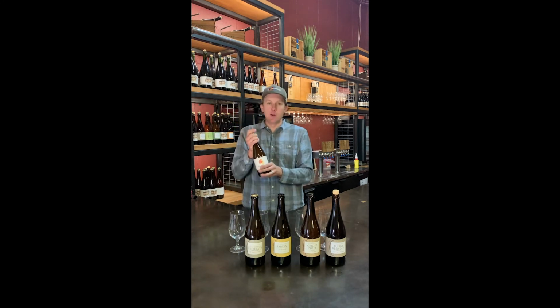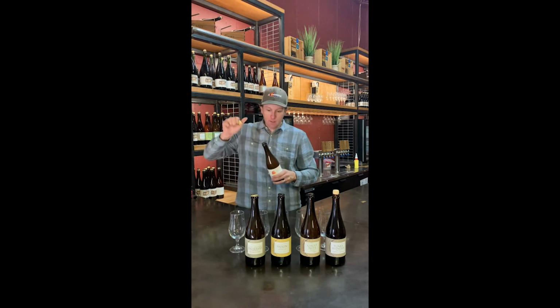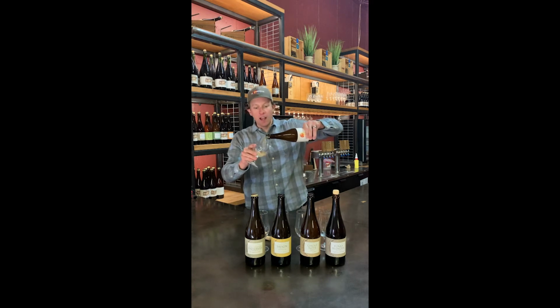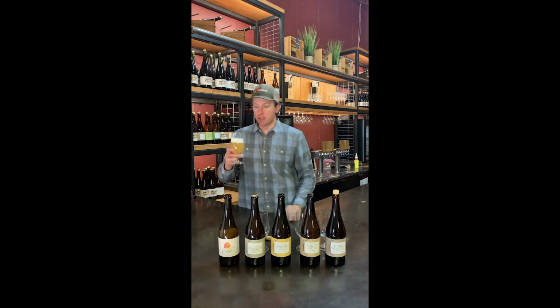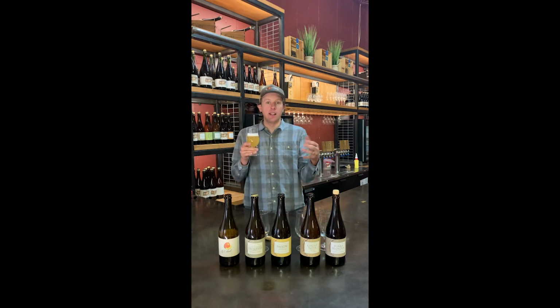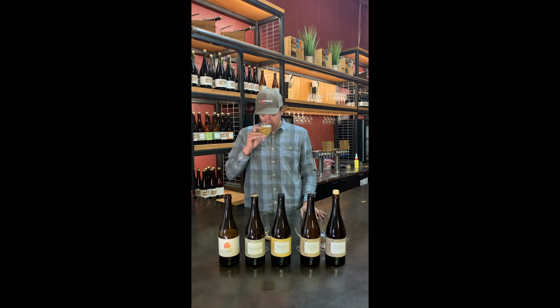We haven't done this in about 2 years now. And so this is our collab with Side Project. Look at that. Fully carved apricot collab that we do with Side Project. One of my favorites because it's hard to find apricots, but also because they're hard to carbonate. These beers are hard to carbonate because of how the acidity of previous blends have been. But I'm happy to report this one does not have that acidity.